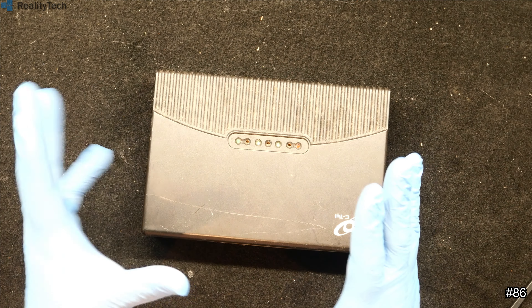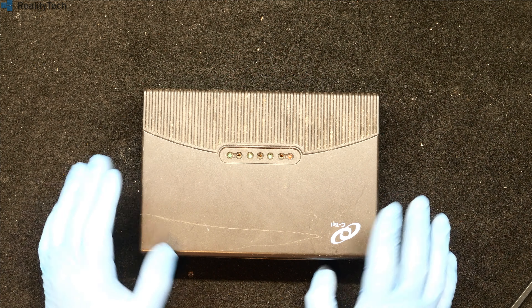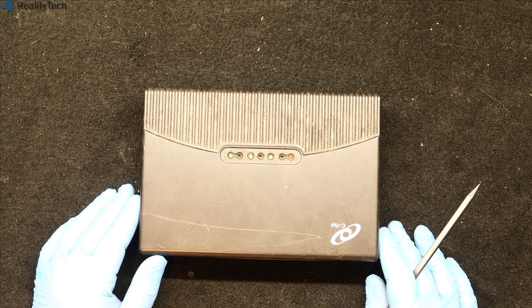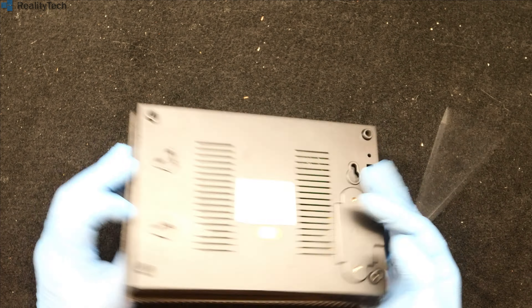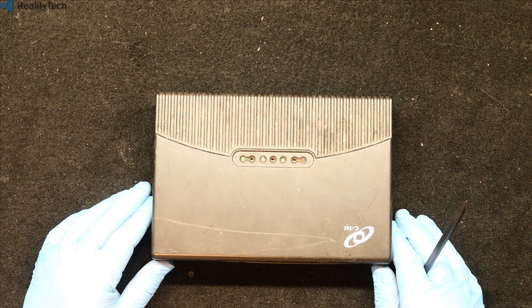Hi guys. We've got here a very basic analog telephone exchange, removed from a customer's premises quite some time ago. It wasn't working well — there was a lot of buzz present, problems with lines not hanging up, lots of things that are common when trying to do clever things with analog phone lines. We replaced it with an IP-based system and this got thrown in a box. It did get opened some time ago, but got thrown back in a box. Tidying up the other day I found it, so it's going to be a quick teardown for your viewing pleasure.